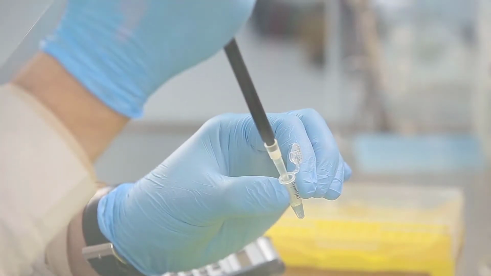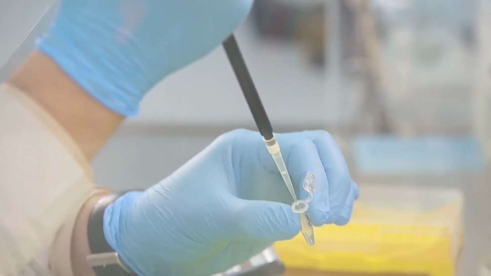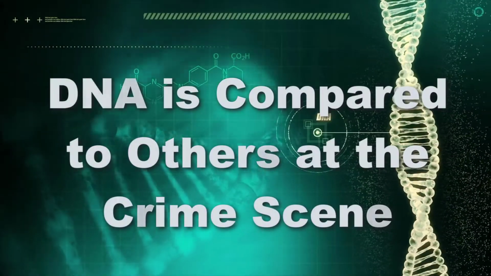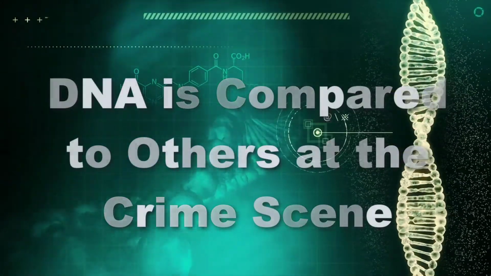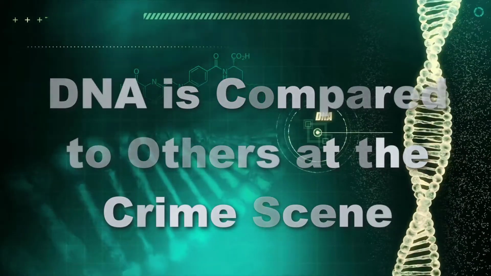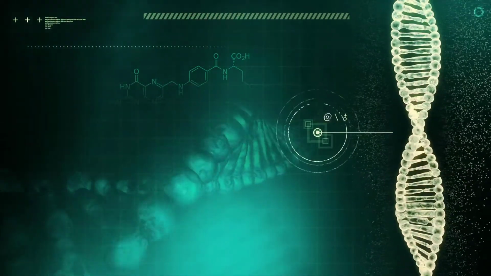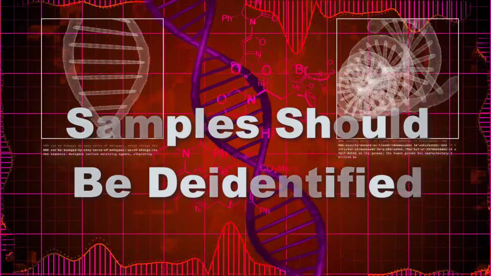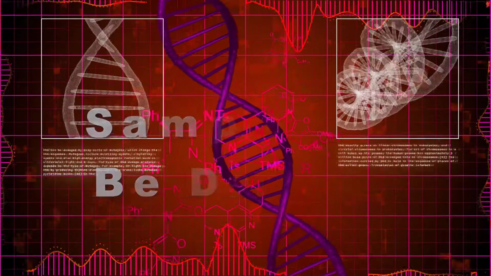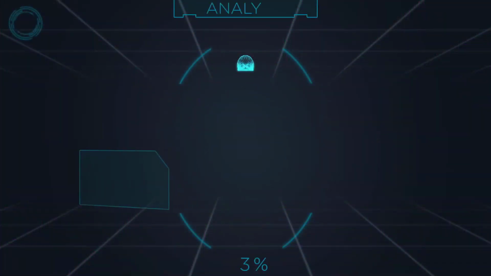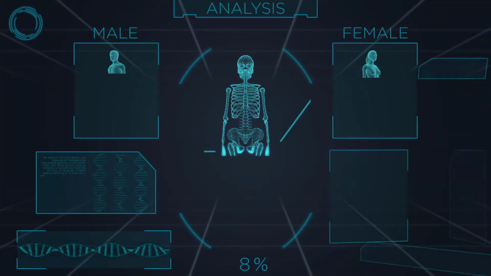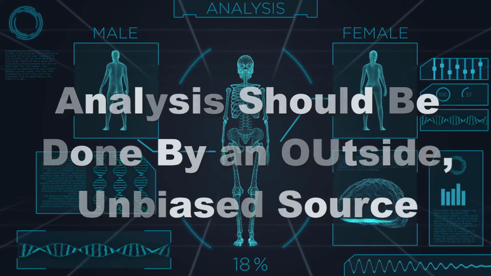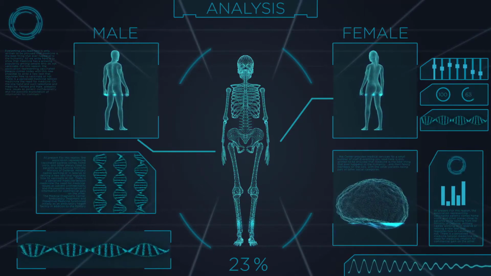To detect possible contamination of DNA samples during collection or handling, DNA profiles are typically compared with those from the detectives at the crime scene, the victim, a randomly chosen person, or a DNA profile from a database. Each sample is assigned a code and testers don't know who the sample came from. The NRC recommends that forensic DNA analysis be conducted by an unbiased outside laboratory that maintains a high level of quality control and a low error rate.